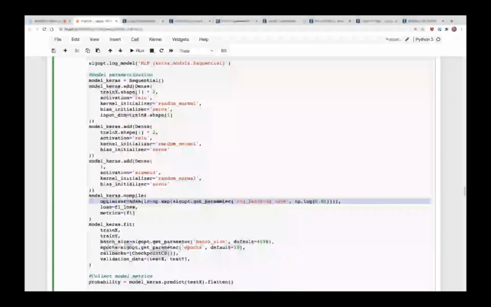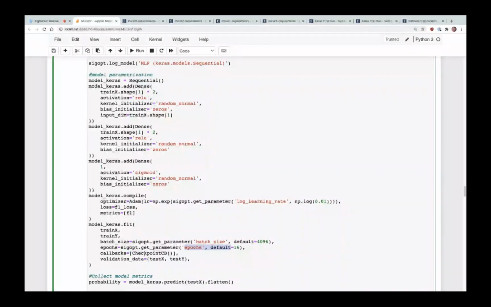But we are still able to use the same SigOpt functions, get parameter for our log learning rate, the number of epochs we want to run, our batch size. So all of those things are the same, and it works in a generic way so that we can optimize our Keras model in the same way that we optimize our XGBoost model and track it in the same way so that we can compare them against each other.